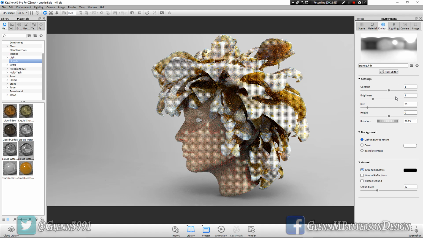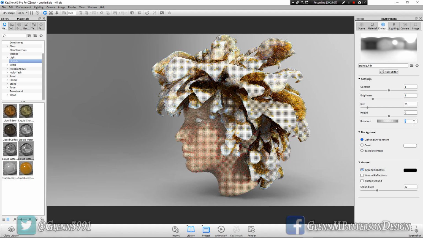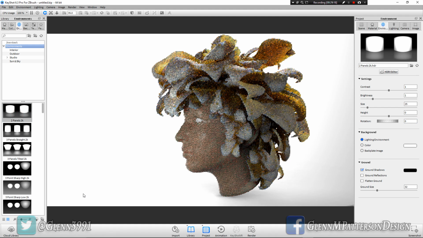Let's just go environment. Let's go back to the 0. That's not bad. I guess that's going to be okay. You can definitely add more environments on there. We could try a 2K one here. See how that looks. 3 panels.